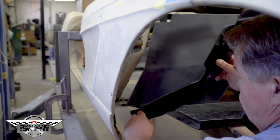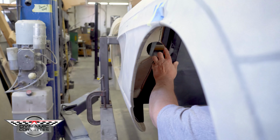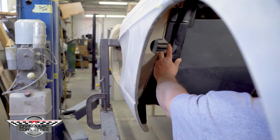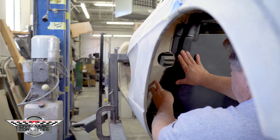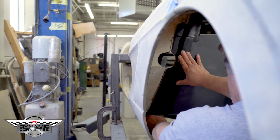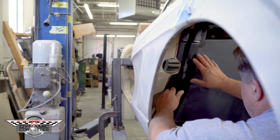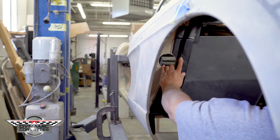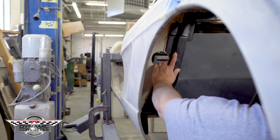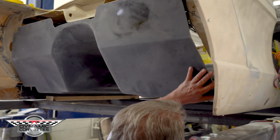So once we've prepped this out, we'll put our epoxy in there. This panel will go up into here and get bonded. So it's bonded to the original floor, firewall, rocker, our floor that we designed, firewall. It all comes together. Then after this is bonded, then our firewall comes in here and gets bonded into place. Our dry fit is finished.